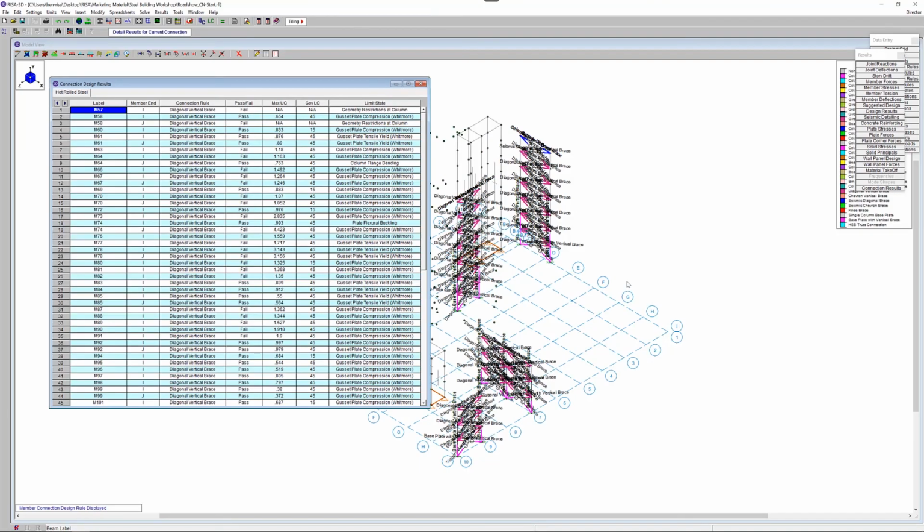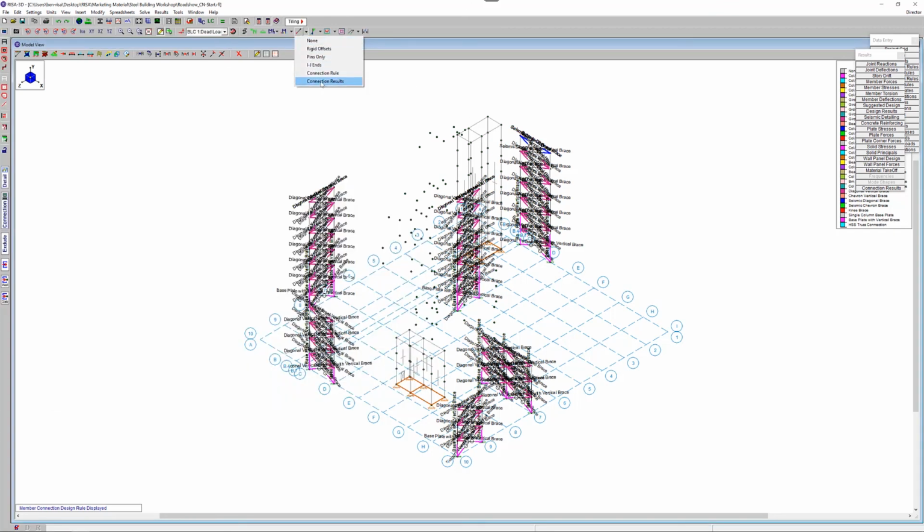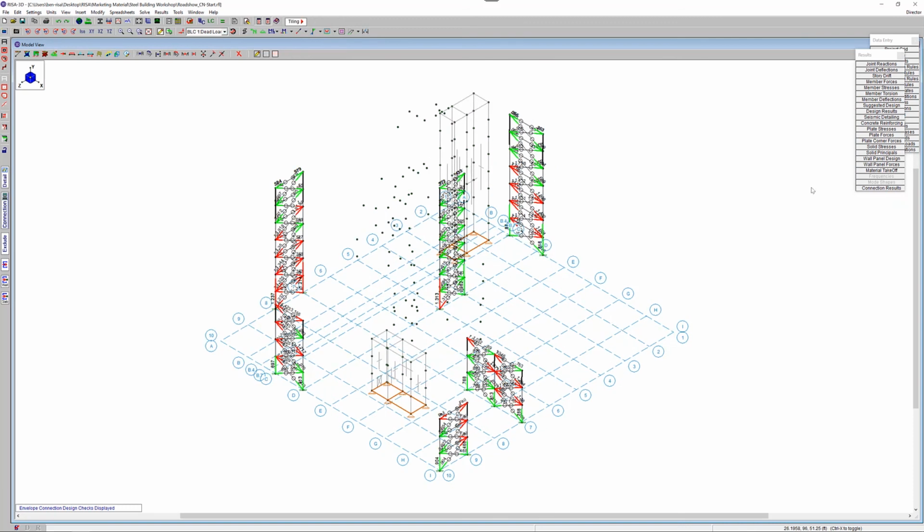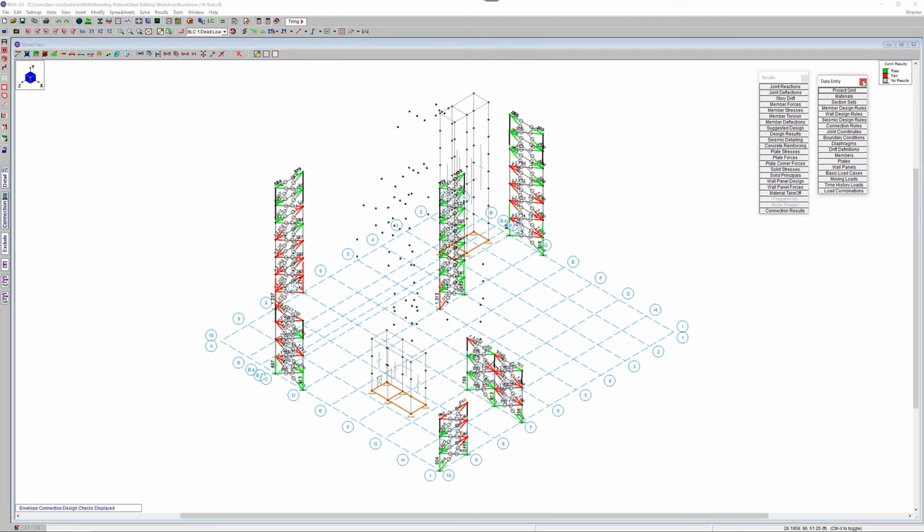And then RISA 3D will open up here, and we can see right off the bat on our connection design rule spreadsheet, the label, the member end that we're looking at, and the connection rule that's applicable. So in this case, for the most part, we're looking at our vertical diagonal braces, and then a pass-fail. And with a pass-fail, a max unity check if there is one that works, or if we have something like a geometric restriction, we're not going to get a max unity check. And so we can see this in a table, so we can include this in our output, or we can actually see this graphically in the model. Basically our passing and our failing members. So we can see this based on this connection legend that we have.